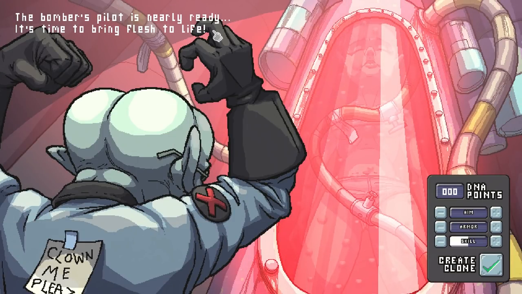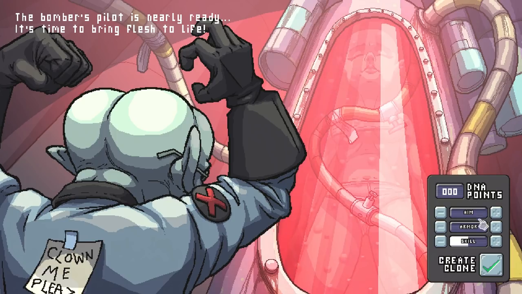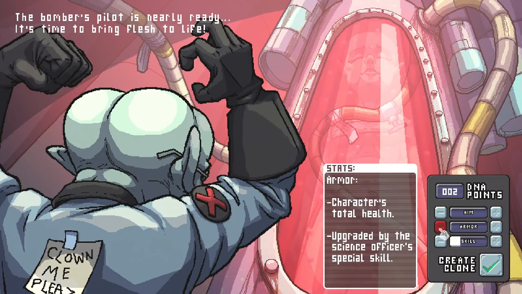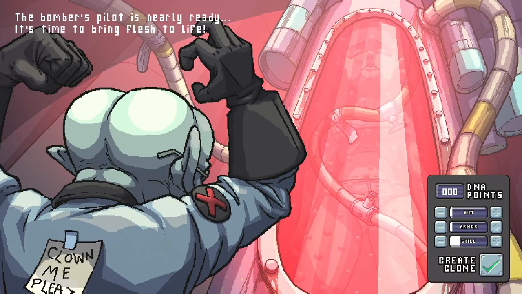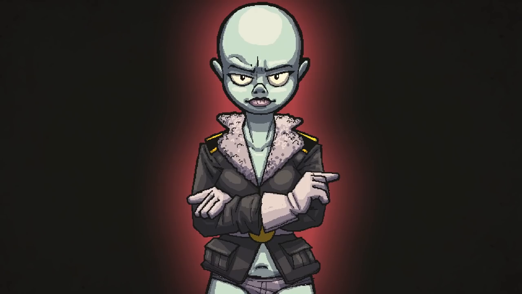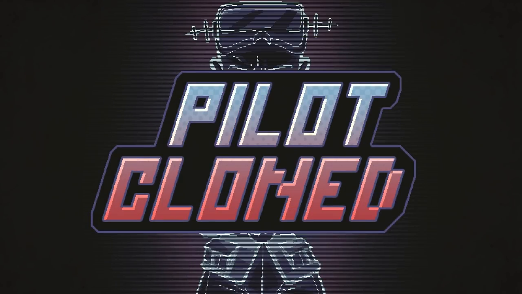Alright, so the bomber's pilot is nearly ready, and it's time to bring flesh to life. Alright, so we got some points here. I love how you can take down skill. Character's special skill effectiveness upgraded by the pilot's own special skill. Armor, obviously it's going to be armor. Character's total health upgraded by science officers and aim. We're going to put one on each, actually. Oh, it's not really one, is it? Actually, no, I'll leave it like that. Clone me, please. I love how there's just going to look someone stuck in one of them. It's like, clone me, please. All right, there we go. Let the pilot be born. Oh, pilot cloned. Oh, dear.